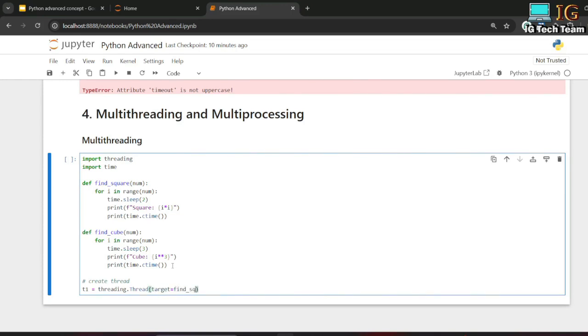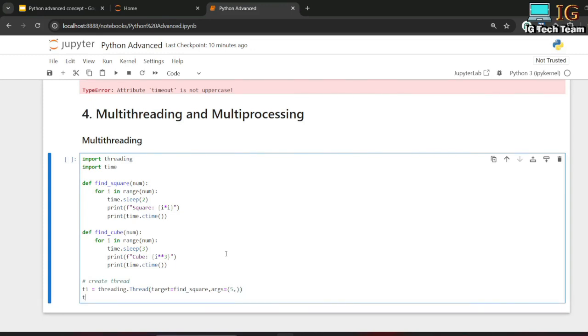My function name is find_square, and I can pass the argument. It will take a number. I have to pass my argument in a tuple. In the same way, I can create another thread for cube, threading.Thread. I have to pass my function name. My function name is find_cube.